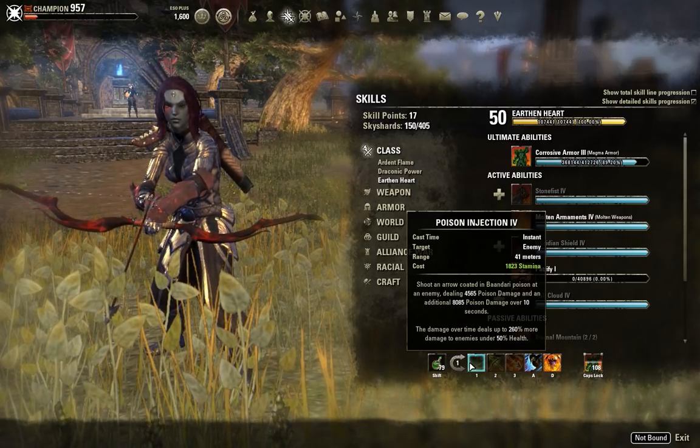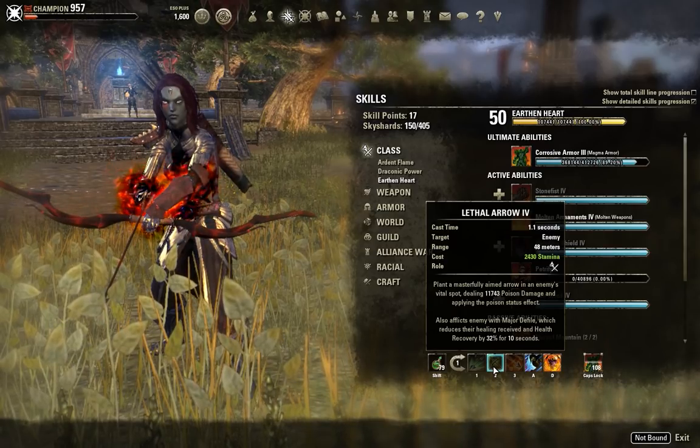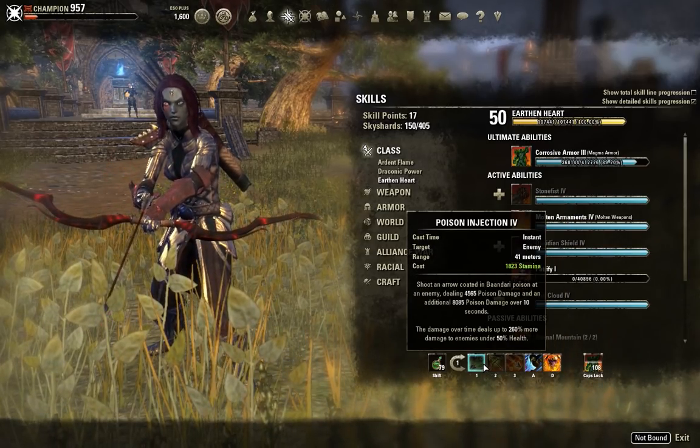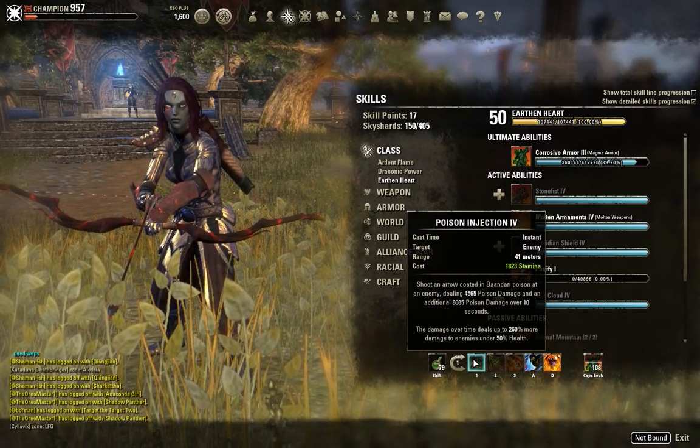We're going to dot them up with Poison Injection, dot them up with Venomous Claw, and of course throw a little Lethal Arrow, and then for the heal debuff, that's what I'm talking about, but we'll get to that ability later. So yeah, that's just part of the dot gameplay on this build. Poison Injection, of course, deals a lot of damage.